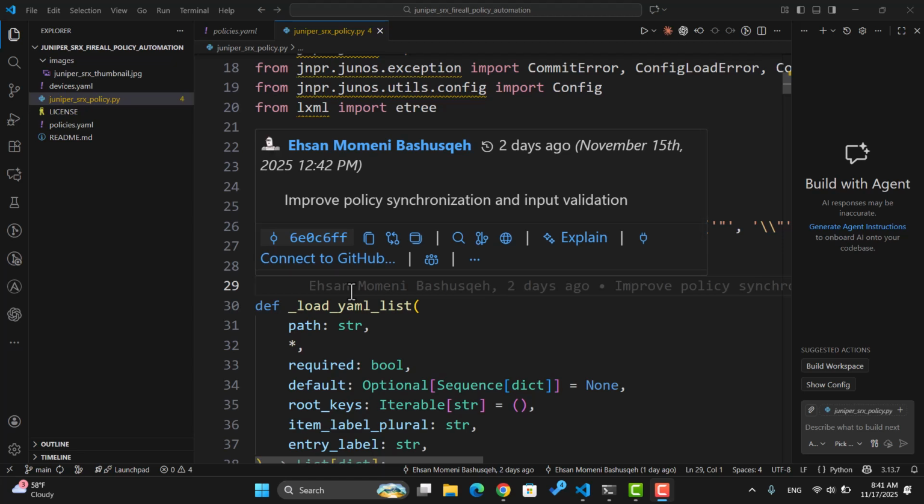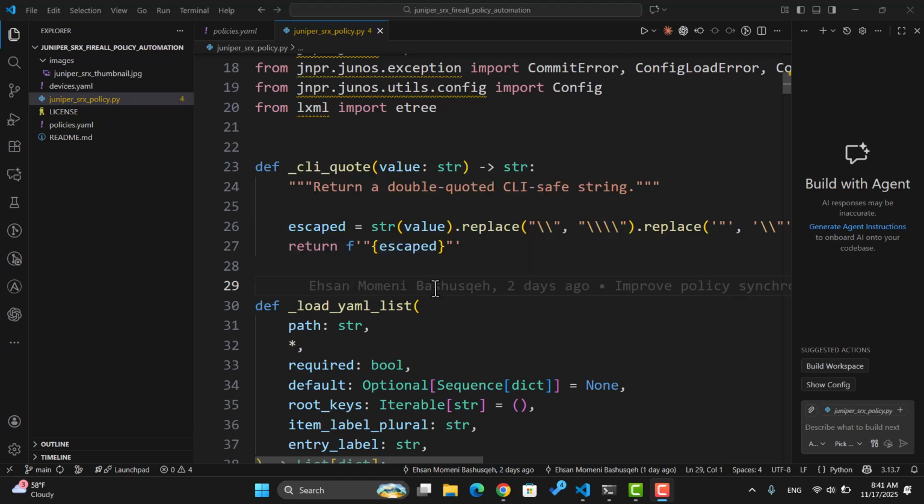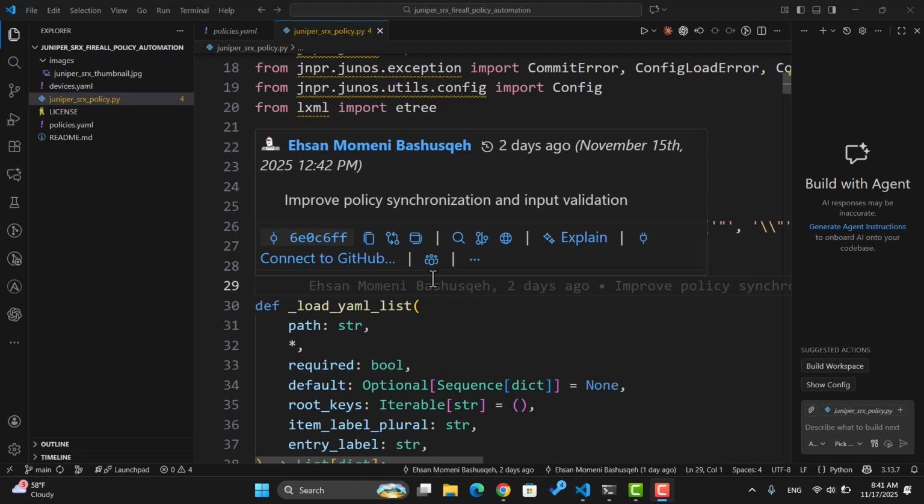After that, we have loading YAML files safely. The next helper function is load_yaml_list. This is one of the most clever and defensive parts of the script. It performs 5 levels of validation. It checks if the YAML file exists. It checks if the YAML file is valid. After that, it checks if the YAML structure is a list.